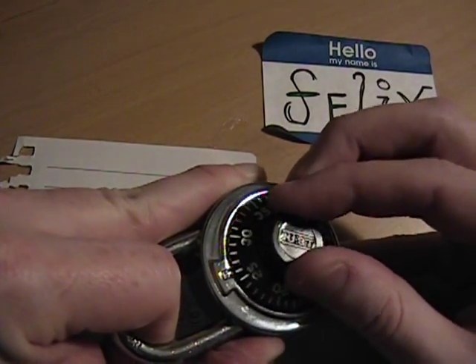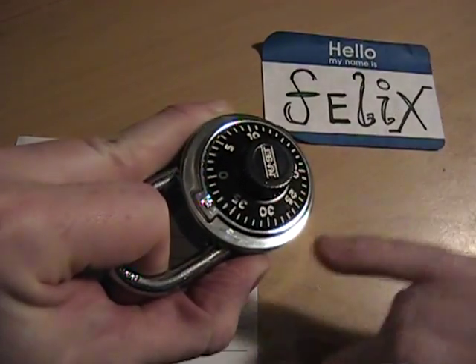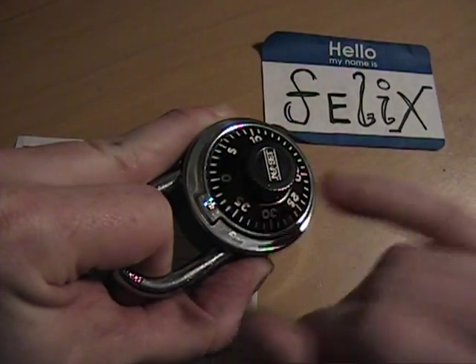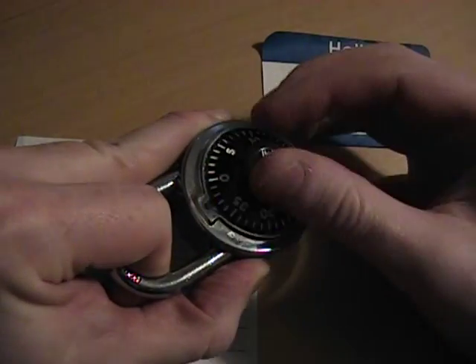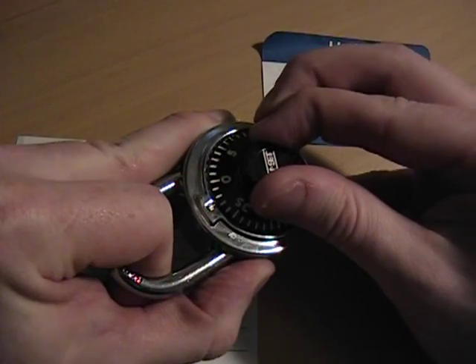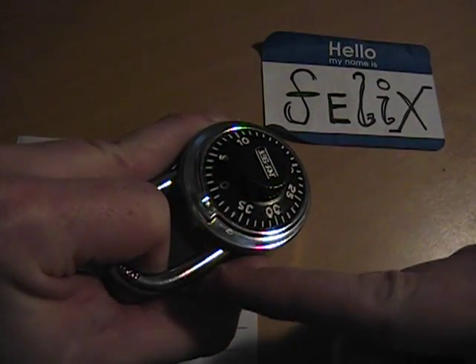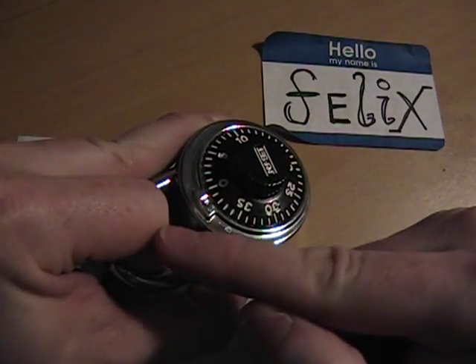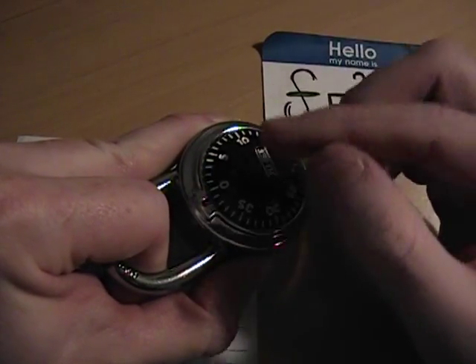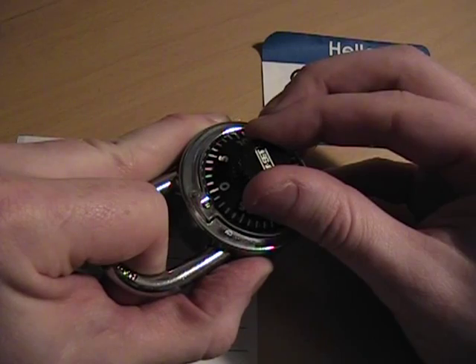Be gentle but firm and keep going. It's stopping there — you can see 35, 36, it's stuck at 37. Keeping the pressure on, we're going to force it past 37 and listen to the click. Hear that? You'll feel with your index finger that it comes out an extra fraction of an inch. I never stopped applying pressure — I forced it until it stopped, went past that, and it clicked a little bit. We're going to keep going until it catches a second time.